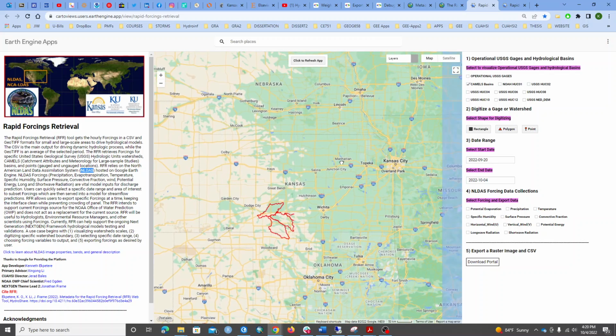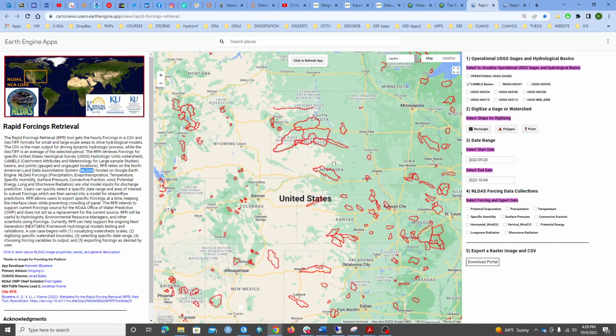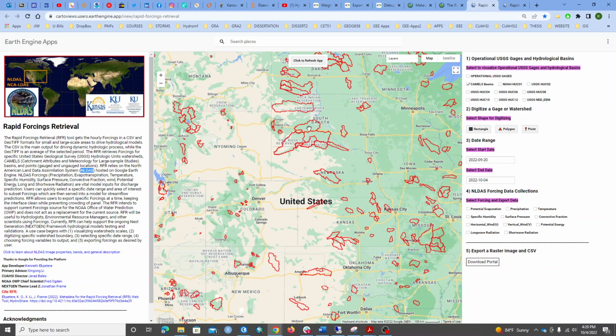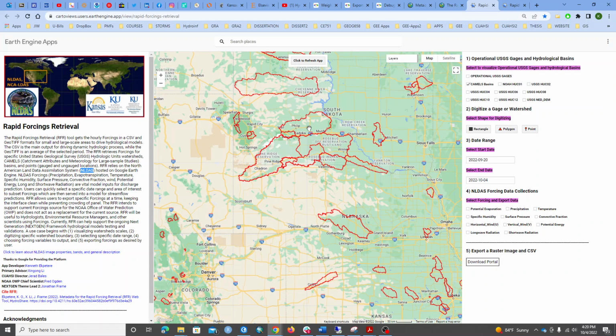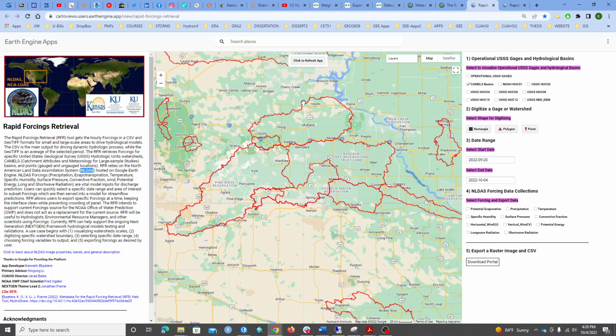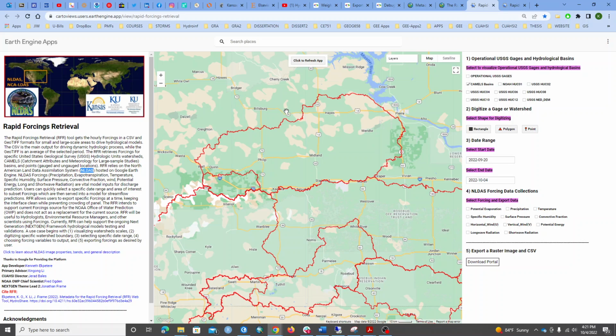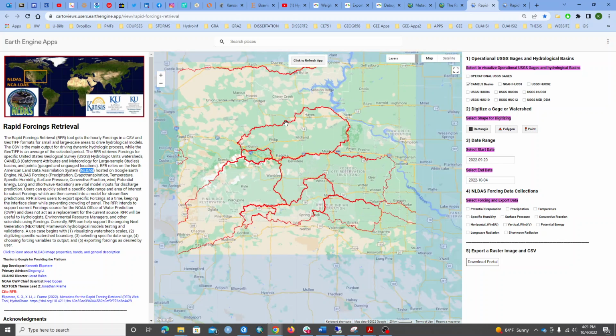The newer have these CAMELS basins. The CAMELS basins are basins in the US that have natural flow. They are not disturbed. They are not dammed. So the water system flows naturally, and they're very good for modeling discharge. If you want to model discharge in these watersheds, you want to use the CAMELS basins if you want to avoid distortions and impediments.